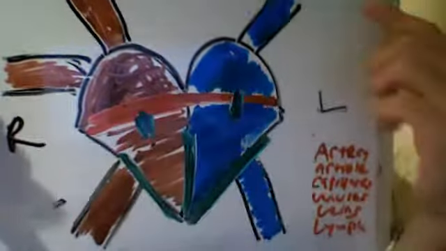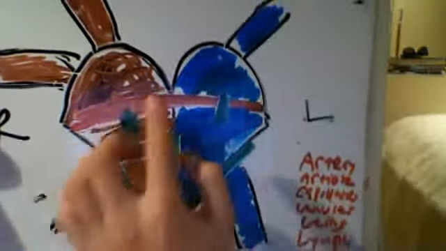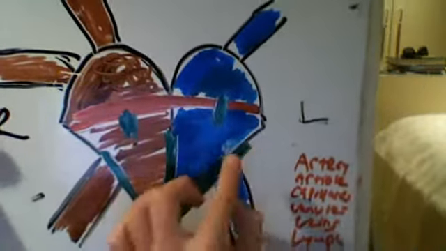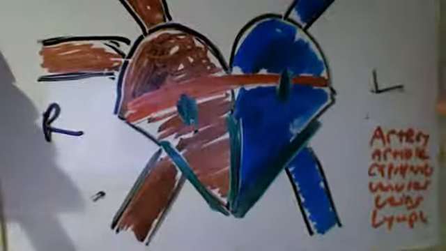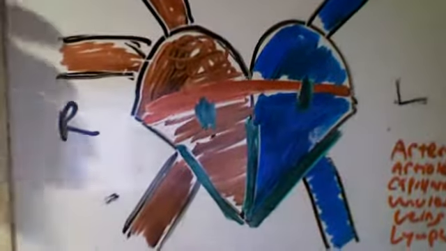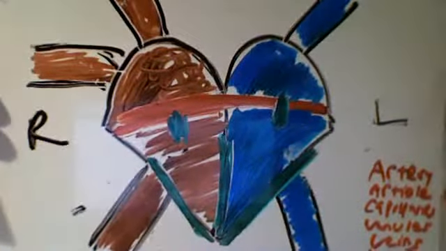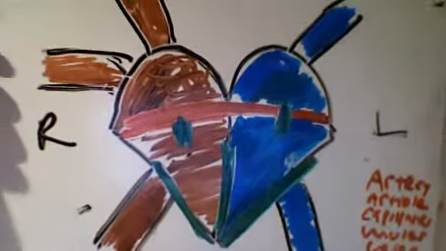It then returns through the pulmonary vein as oxygenated blood. Then it goes into the left atrium, into the left ventricle, and out the aorta. Now the aorta is the passageway that takes the blood all the way to all the tissues and organs in the body. The aorta is an artery. Why? It's taking it away from the heart.